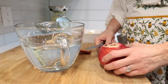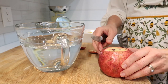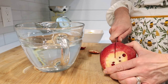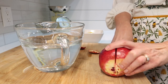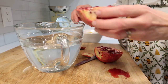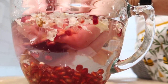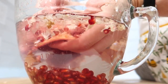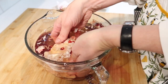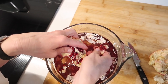I'm going to show you how to get the pomegranate seeds out without making a tremendous mess — something I struggled with for a long time. Once I get them underwater, I can quickly get all the little seeds out, and most of the pith, the white part, will rise to the surface. It's very easy to remove them this way, and much less expensive than buying them already seeded.